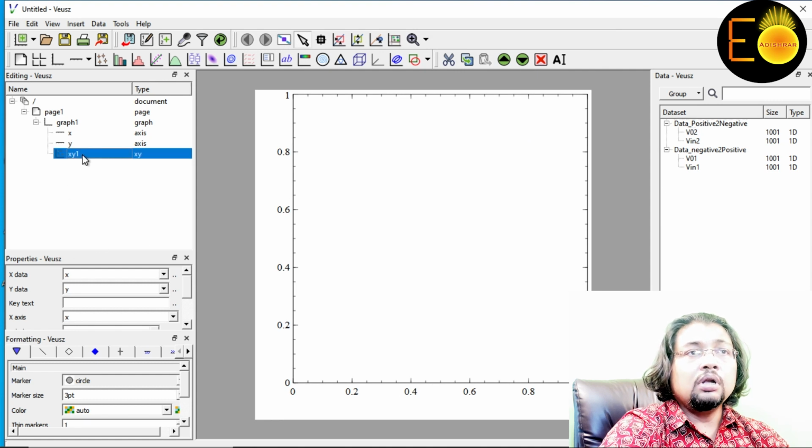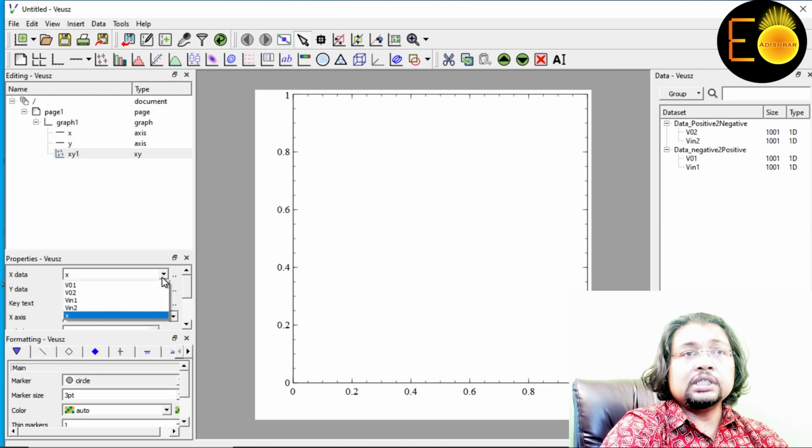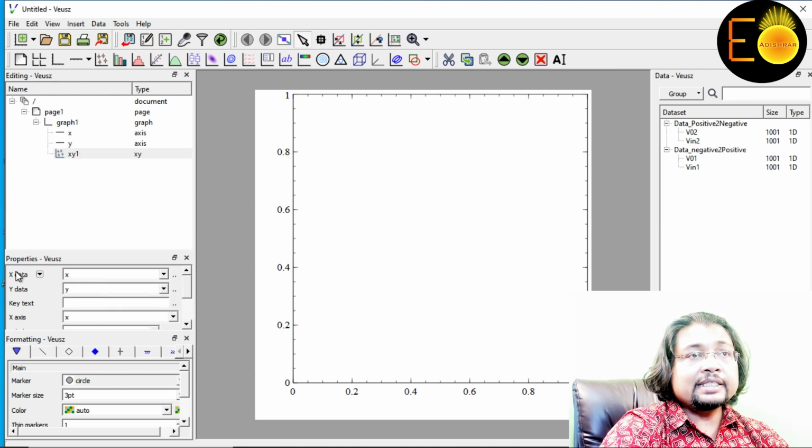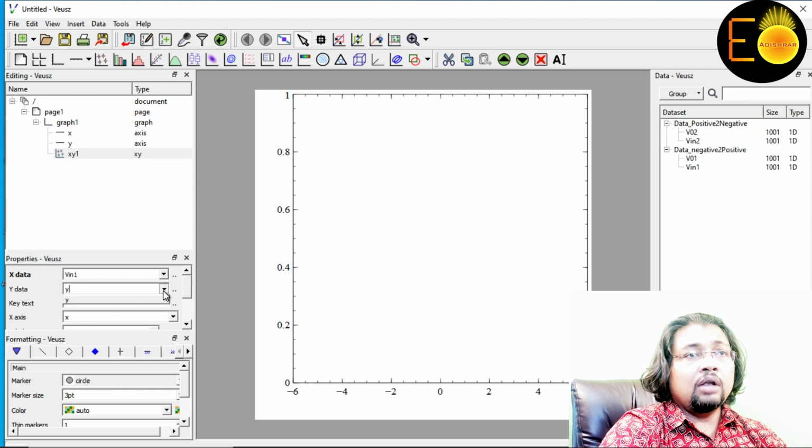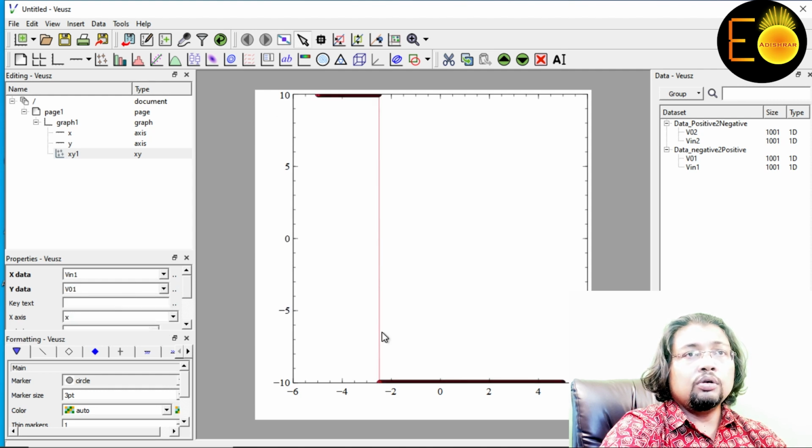So first of all, the xy1 plot I'm going to use to plot my first data set. That means along the x-axis, this is the x data, so I'm going to plot v-in1, and along the y data, I'm going to plot v-o-1. Look at here. But these are not so pretty.